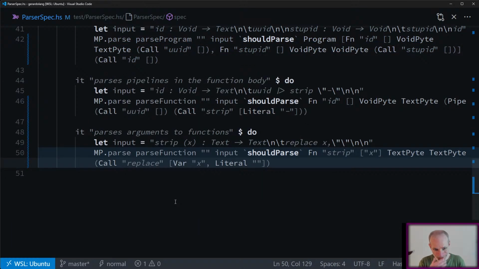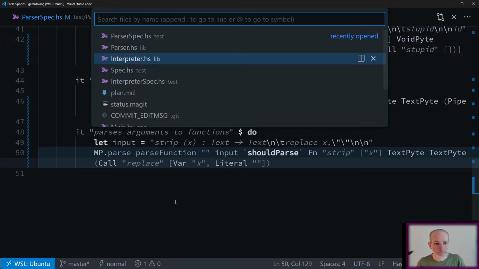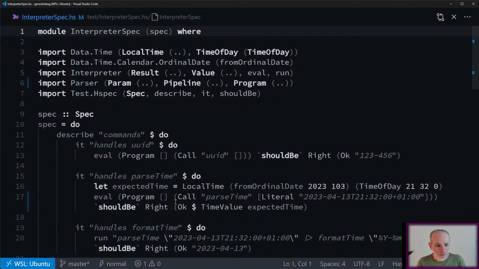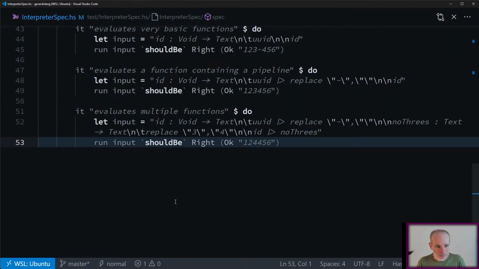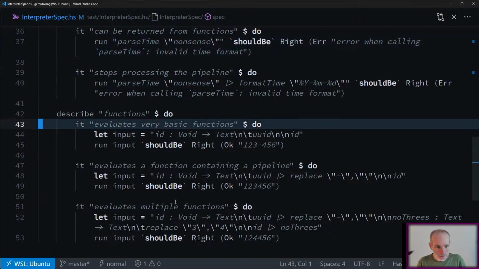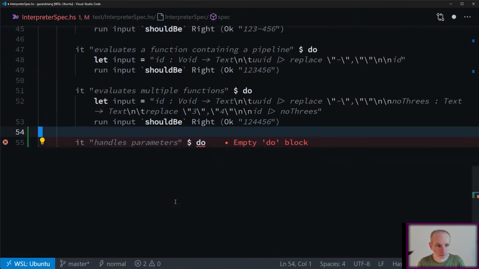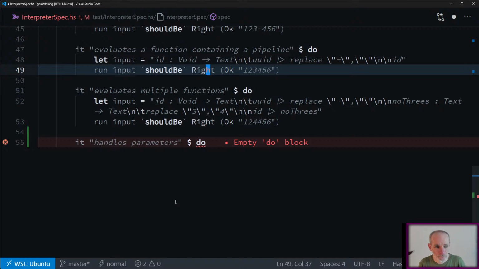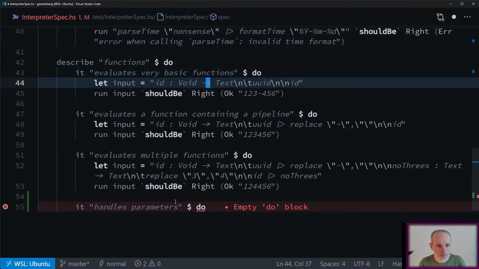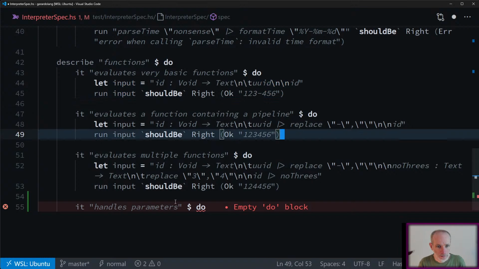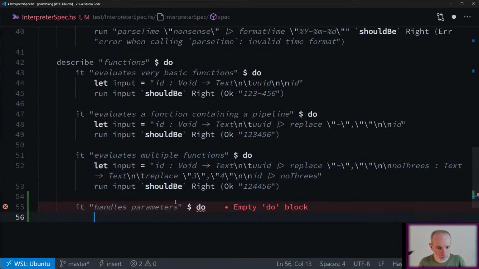Okay, so in the interpreter, really running out of time here, it handles parameters. Okay, we'll take some simple input and make sure it works.